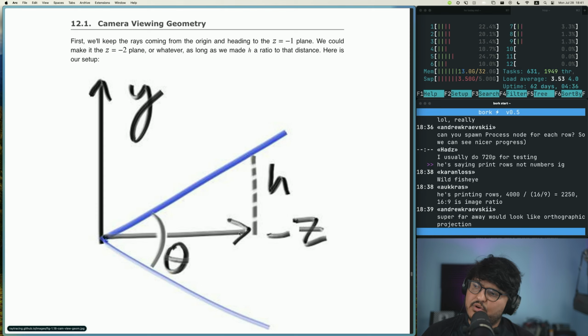We parameterize by H, so what we care about is this number here. That derives where the camera is placed, because we set the Z plane at a particular position. We want to parameterize by H, and consequently that decides where the center goes, right?